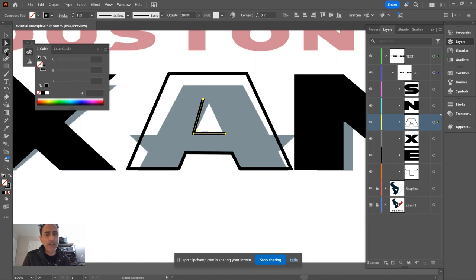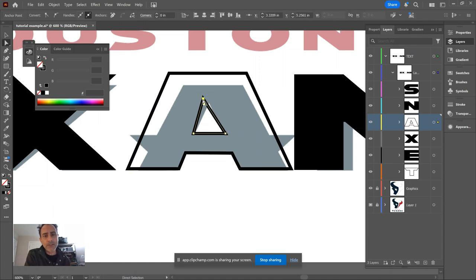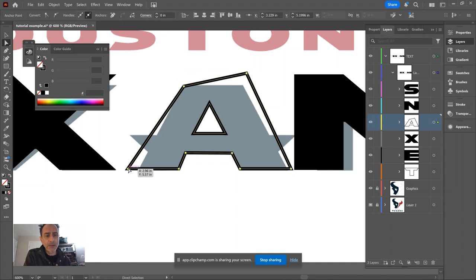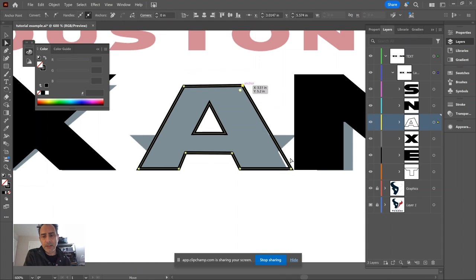So I'm going to go ahead and grab my pen tool, and I'm going to mouse over one of the anchors, and that reactivates the line. So notice how I have my line segment, I have my pen tool activated again. So I'm going to mouse over this one, and that will close it up and make that shape. Going back to my direct selection tool and activating this, now I got rid of that extra anchor here. All right, so let's finish this up. I'm going to go over here. I'm just going to do the best I can and do it quickly so I can get to the wings.